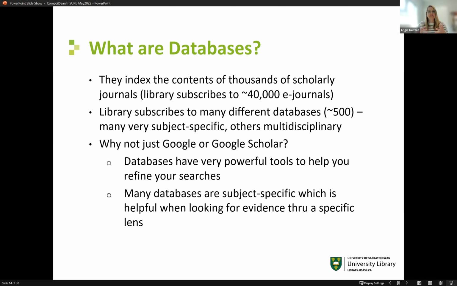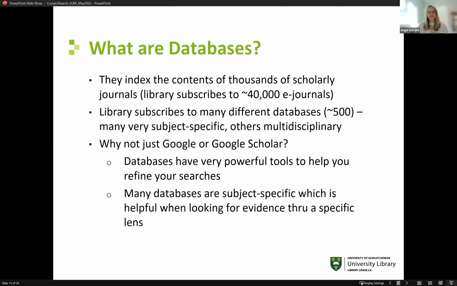So again, it's always thinking about which databases I should be searching in, and why I should be searching them. Why isn't Google or Google Scholar just good enough? This isn't to say Google Scholar is bad and databases are good. Absolutely not. It's just the idea of knowing what you're going to be finding in each of those products. Google Scholar is great to get that multidisciplinary perspective, but it doesn't have a lot of features that allow you to narrow down or limit. Databases often do provide that. And oftentimes you want to be looking at your particular research question through a particular disciplinary lens. So, as I mentioned before, if I'm looking at research that's psychological, I really want to be looking in a psychological database.